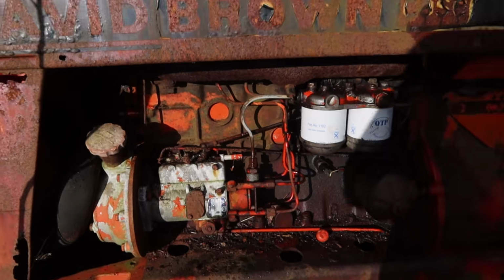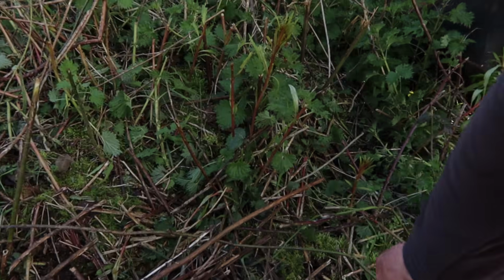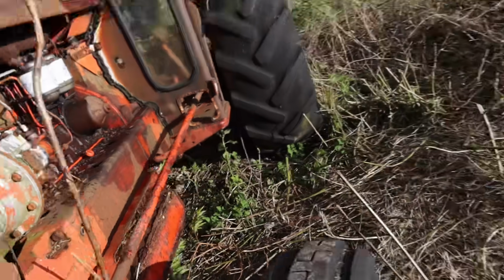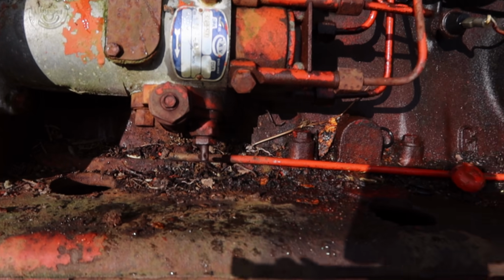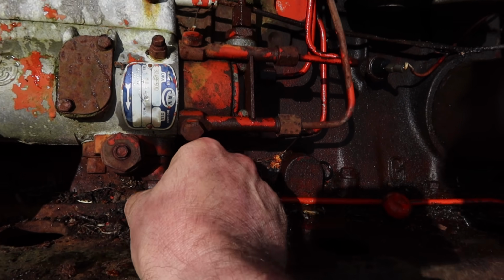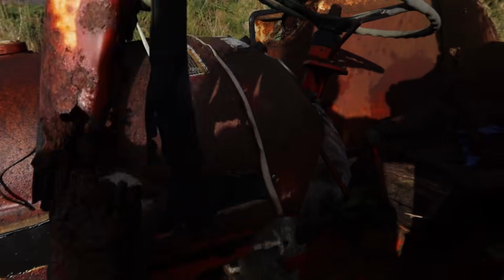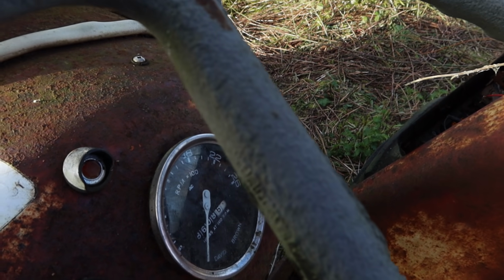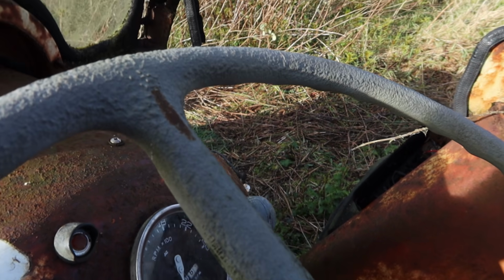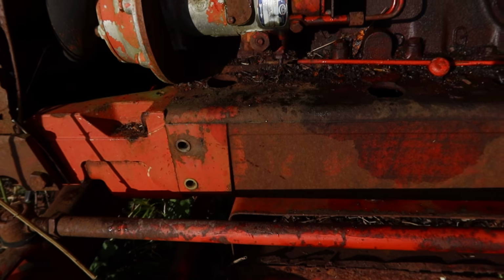Okay, got a bit more coolant in it, so I'll just fire it up again. Not going to give it much throttle this time and see how it behaves. It did not want to start with the excess fuel on. It's not a button on this, actually. The owner pointed this out to me. You rotate this up to give it excess fuel, so different to the Ford, where you just press a button. So fuel on, give it a tiny little bit of throttle and see, does it start? No, it's gonna need a little bit of throttle. Yeah, give it about halfway there. That'll do it.